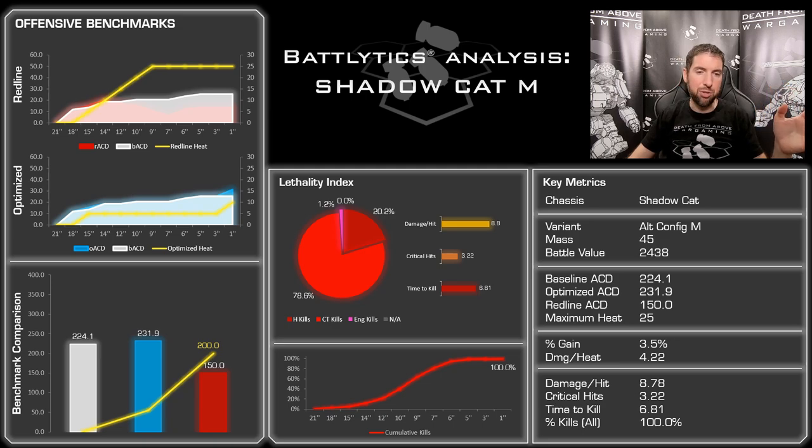Heat is pretty substantial. So if you look, let's start at the top. Let's look at the red line ACD. You can see that this thing builds up a chunk of heat every turn. It's like 5 points of heat if you alpha strike every turn starting at 15 inches. So basically in 6 turns, you're shutting this thing down. So you do need to be careful on those alpha strikes.